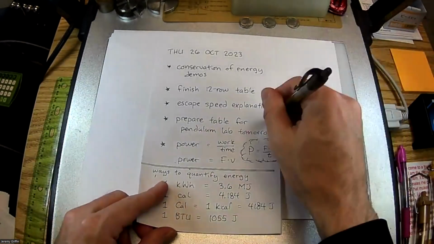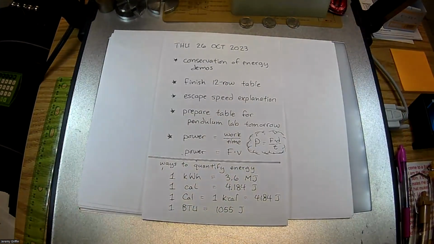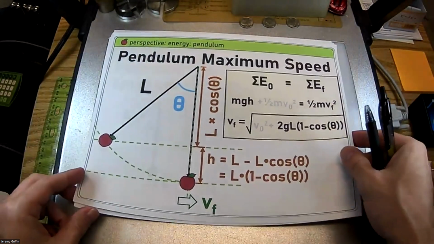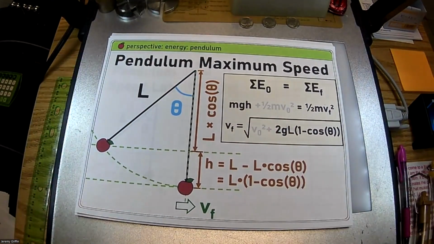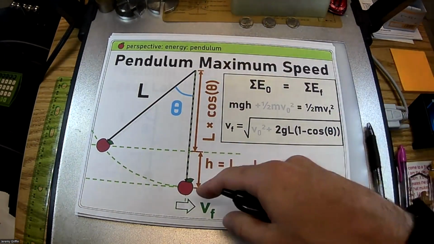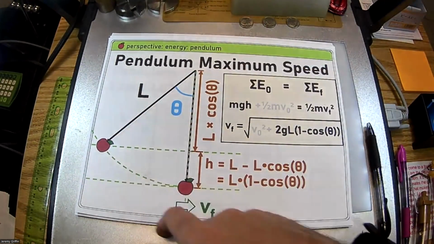All right, last thing, pendulum lab. Tomorrow, I'm gonna have you guys do a pendulum lab. So probably have time to have you guys set up the table in class today. So let me show you guys what I want you guys to do. If you're in class, yeah, you guys see a ring stand and a string and a mass on it. So you guys see that pendulum class, right? Right. And if you're watching this video at home, well, here's a picture of that. Right, so ring stand, string, mass on the end, right?